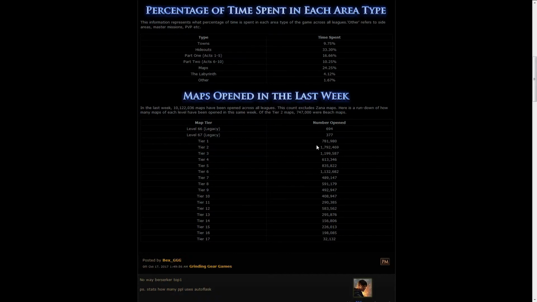But you can see that the tier 2 to 6 are the most common, and there's probably something about the drop rate and something about how the progression works in the game that kind of keeps many players in this range of maps. So it's pretty much white maps into early yellow maps, and I believe that for the average player, that's kind of the place where they get stuck, or they just play and they don't like trading, or they trade just a little, they wait for the right gear to drop, so they kind of get stuck in this place. However, if you go over, you can just go to the top tier maps. Once you surpass the block, it's pretty much free open road.